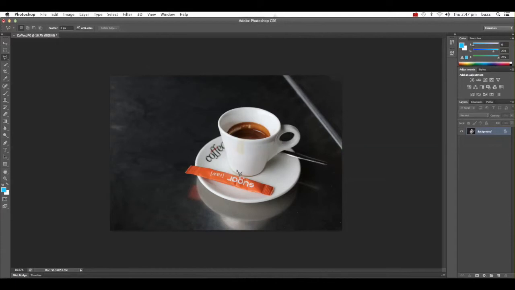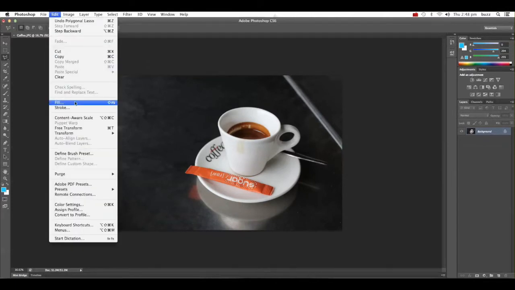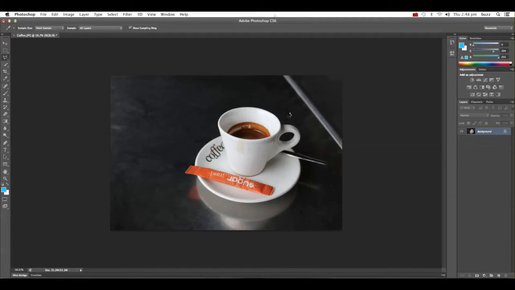It looks pretty good. Let's try this again with the writing on the sugar packet and see what happens. So Edit, Fill, Content Aware. You can see there again, it's not really worked as well because there's different colors in the background. I'll just deselect that. So in an area such as this, we can use a different tool. We have another tool over here which is called the Clone Stamp tool.